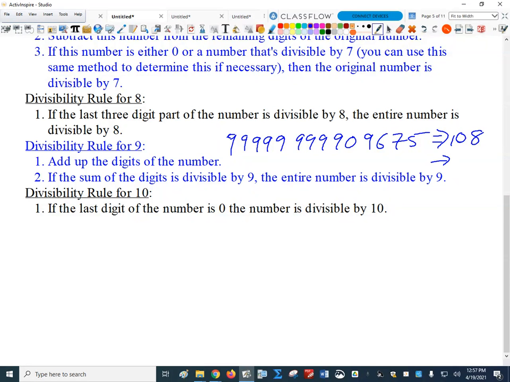So we get some big number. When we add the digits up, we get a really big number. I can do the same process again. I could take my answer and add those digits up, and 1 plus 8 is 9, and now I know that 9 goes into that, and so the original huge number is divisible by 9. So you can just keep doing that over and over again with your answers if your answers are too big. Does that make sense? I don't want to spend too much time on this.